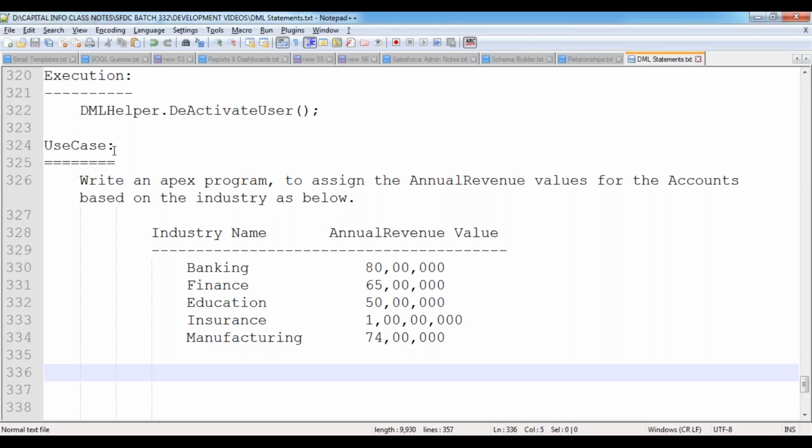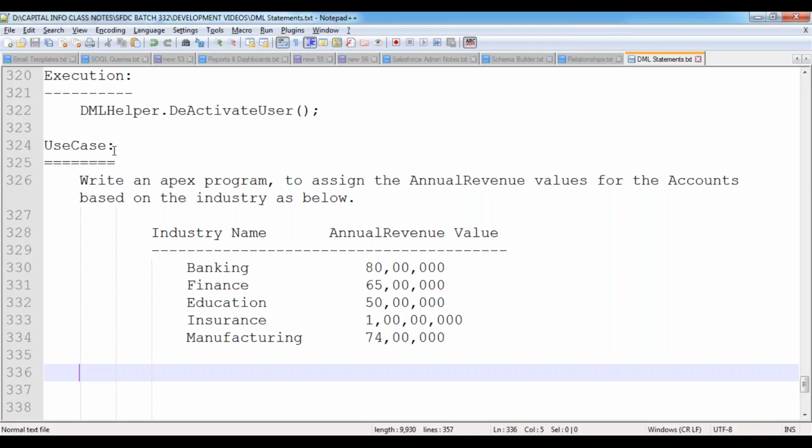I want to collect all the account records available inside my account object, and then identify the industry values. Based on the industry names, I want to assign the annual revenue values for those particular records. Then how can we do that?